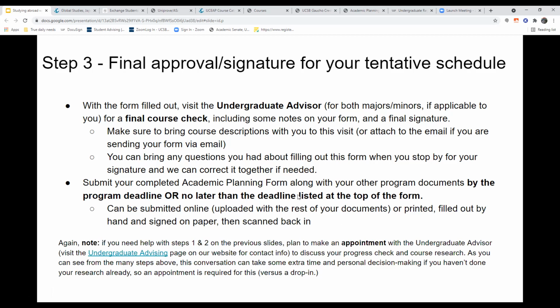You may sometimes in some cases need 2 appointments, right? Maybe you need 1 appointment just to go through the process of looking through all of the program documents and program websites, just like we kind of looked at. And then maybe you need 1 more quick appointment or drop-in just to get your final signature. But it does take time to research. It does take time to get confident that the course selections you are making make sense for you and your program, your major requirements. So just make sure you're giving yourself lots of time to put that research in and to put that planning in. Otherwise, potentially a drop-in can be okay if you've done all of the research and if everything is ready to go.